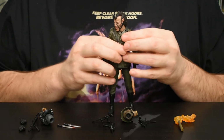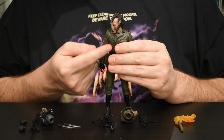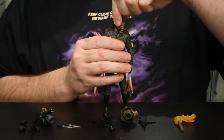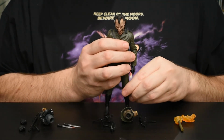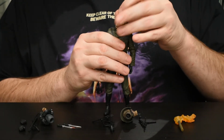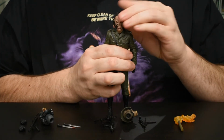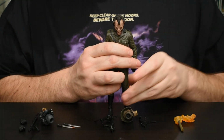And same difference. His articulation is limited ever so slightly by the length of his face, particularly his chin and the hair in the back. So he can get a pretty good turn there. You know, if you raise him up, you might get a little bit better, but a lot of it just comes down to that hair and chin. And of course, he looks, whoa, popped right off. All right, put you back. He can look up a little bit, not much. He's almost looking straight ahead, but he can look down fairly well.